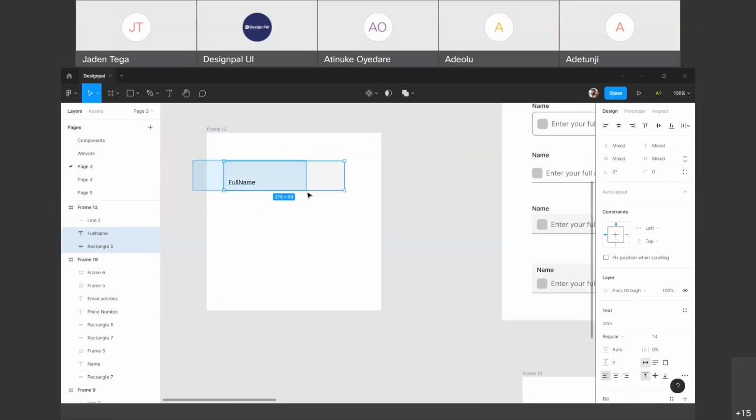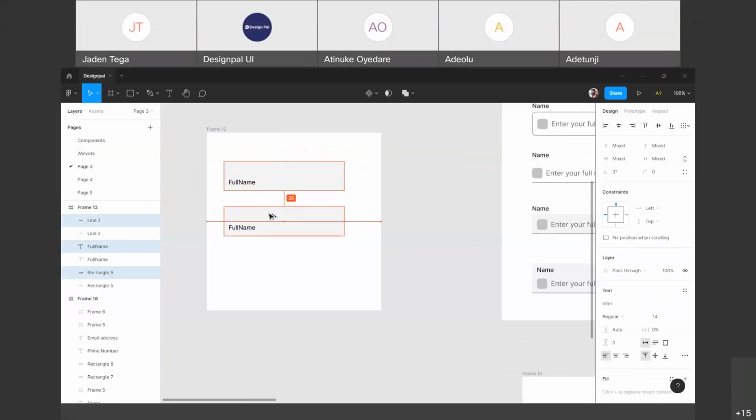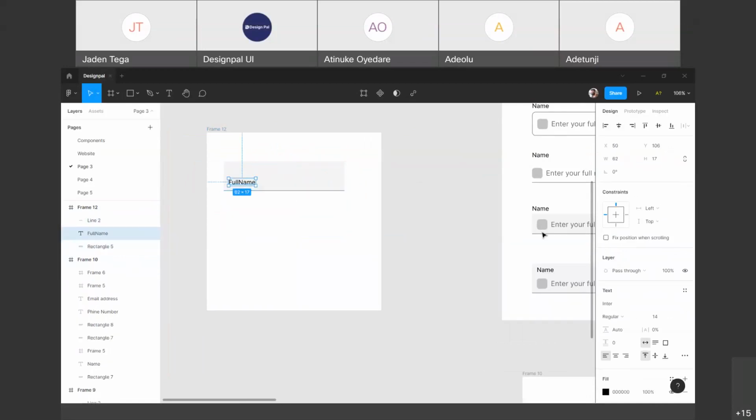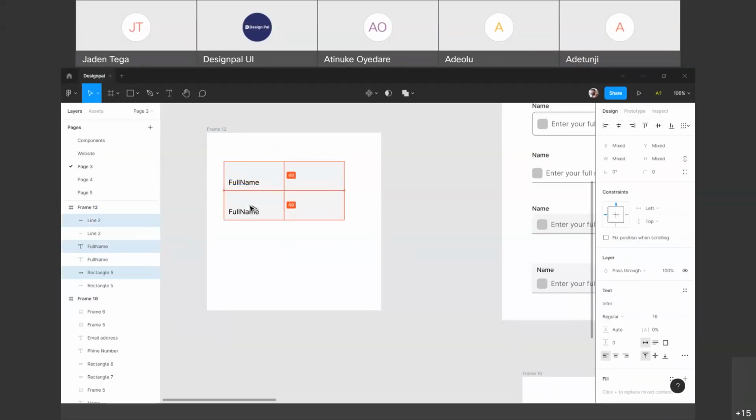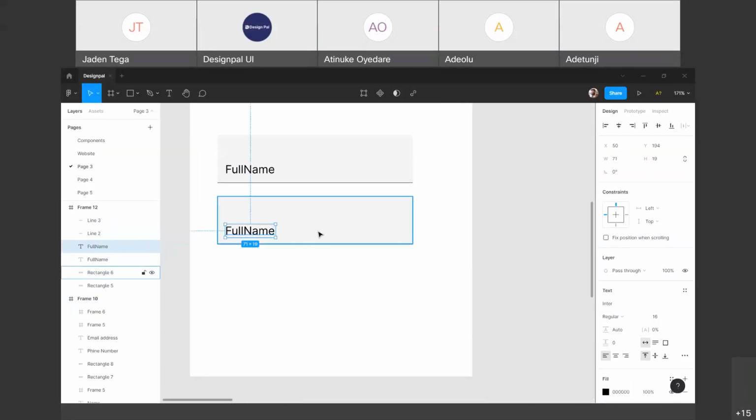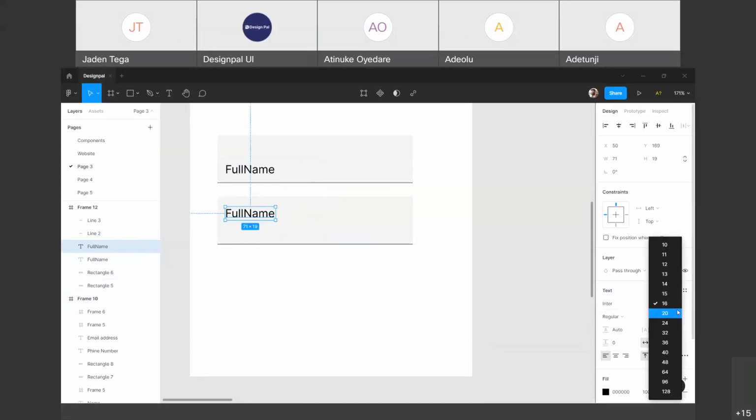And okay, this would be the normal text size. That is when you start typing. And once the user clicks on it, like clicks into this field, this goes up and becomes smaller.